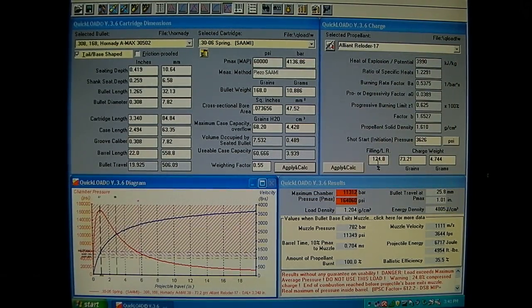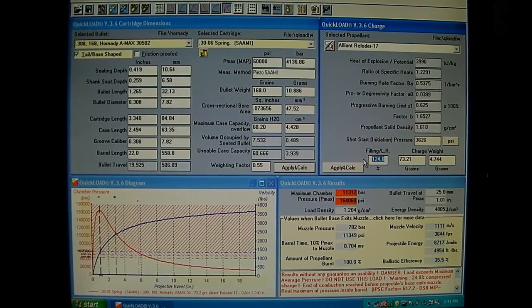Since we really don't know if it's appropriate or not, what we can do for starters is to tell the program to fill all available space in the case with the 168 Hornady AMAX seated to the SAMI overall length of 3.340 inches.